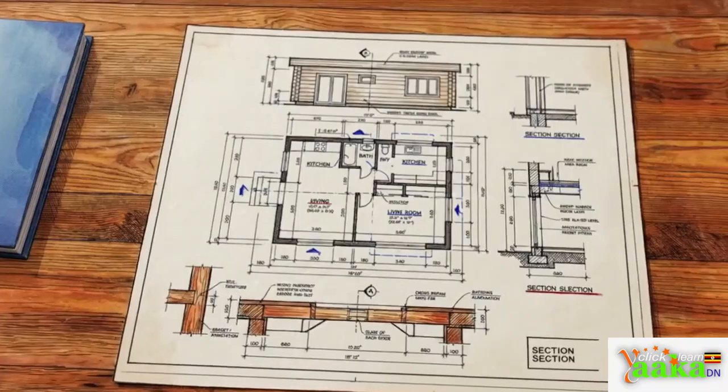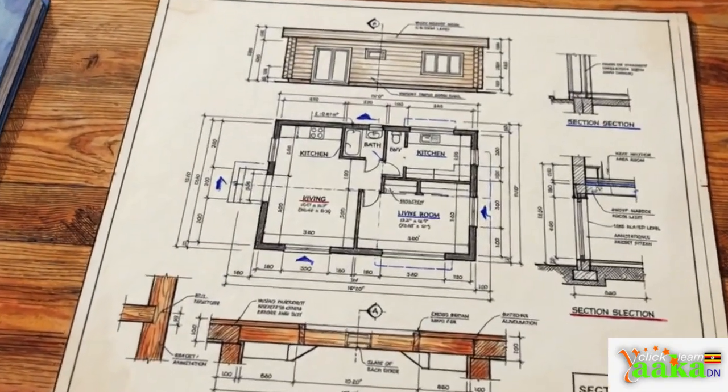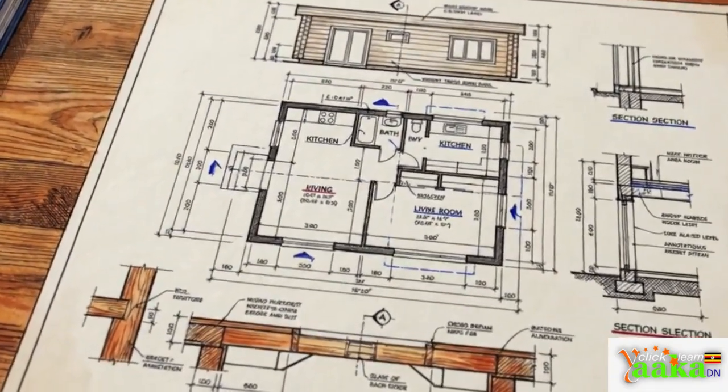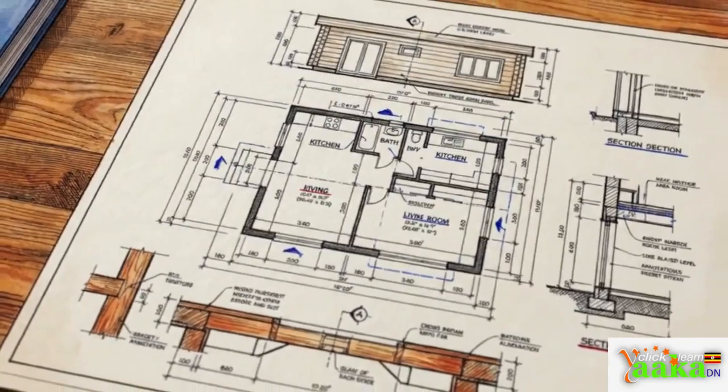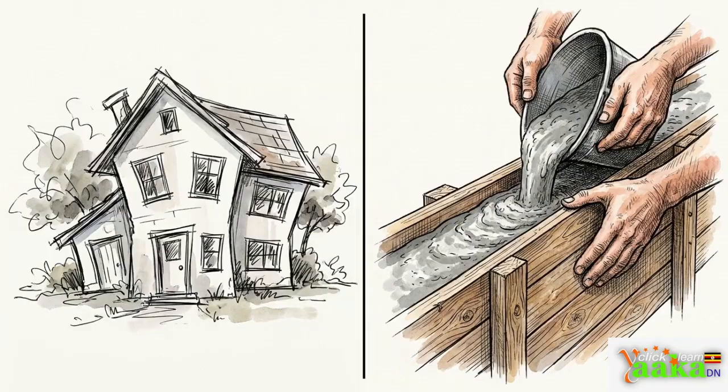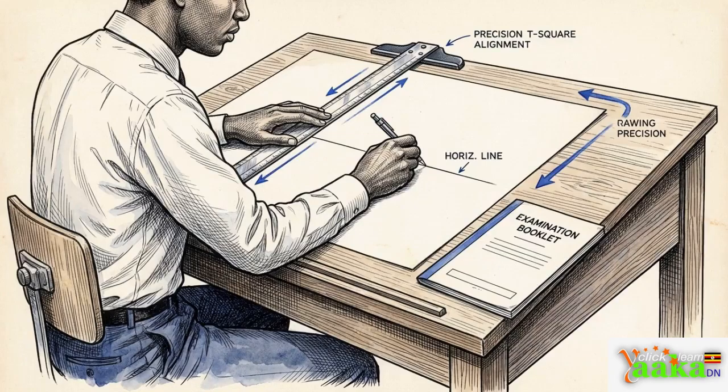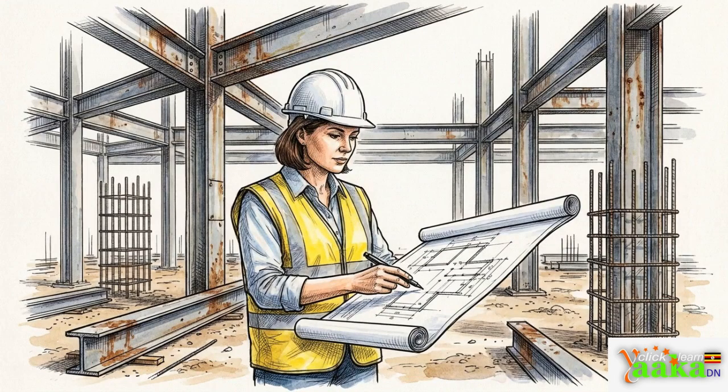Combine the spatial views, precise line weights, standard symbols, and clean annotations, and they stack together to form a flawless, professional blueprint. Consistency and strict standardization are the only things separating an amateur's imagination from a contractor's physical reality. Adhering to these NCDC standards is exactly how you pass your O-level examinations. More importantly, it lays the technical foundation required for a real career in engineering or architecture.